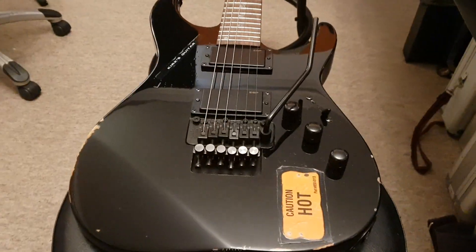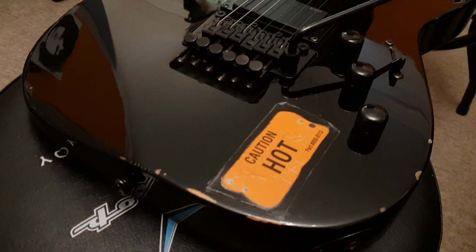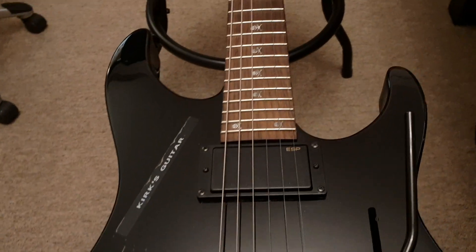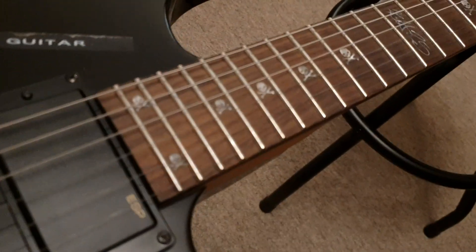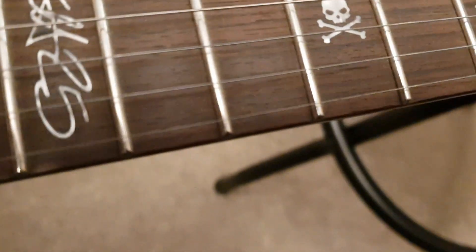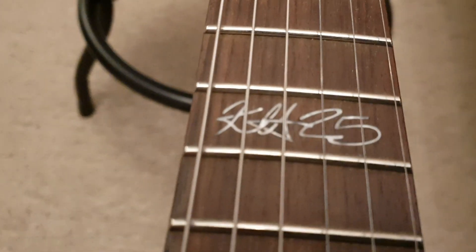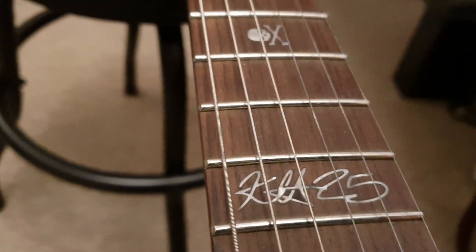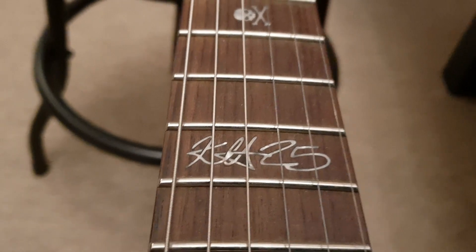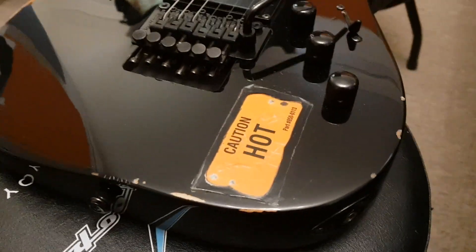You get the graphic finish from his vintage relic model, which is really, really cool — a little bit of a step beyond what they usually go with the LTD line. And my favorite part is you get inlays that I don't think exist on any other guitar. I call them the vampire skulls because if you look, they've got fangs for the teeth. Really cool mother-of-pearl inlays. You have his signature at the 12th fret with a 25. And a Floyd Rose Special bridge as well, so you get a more expensive bridge than the normal licensed Floyd Rose you see on the LTD models.